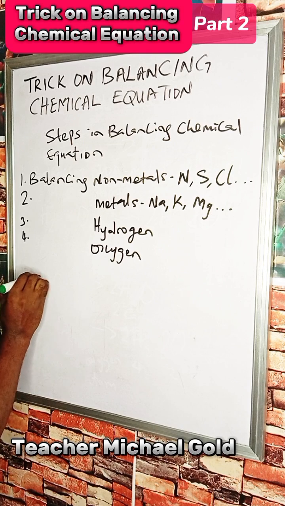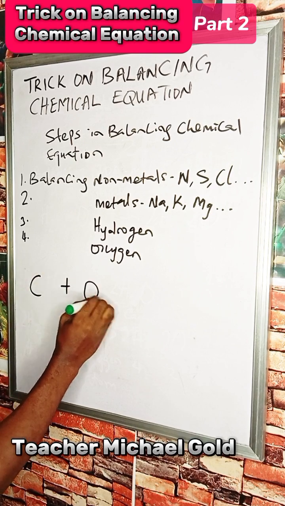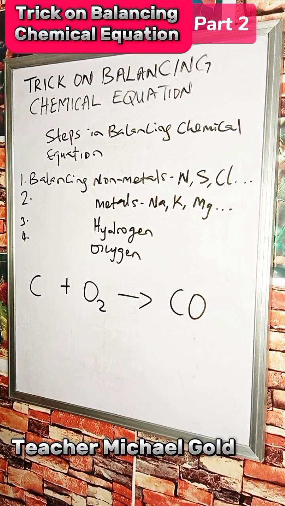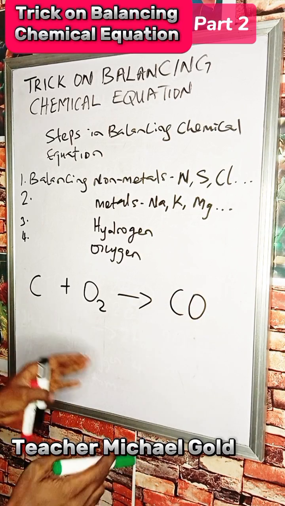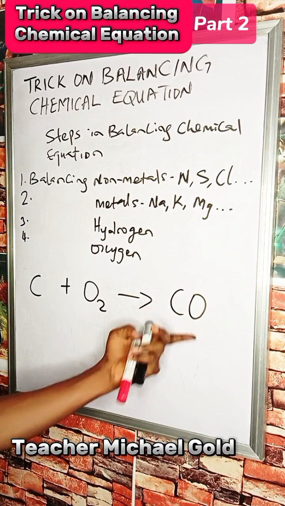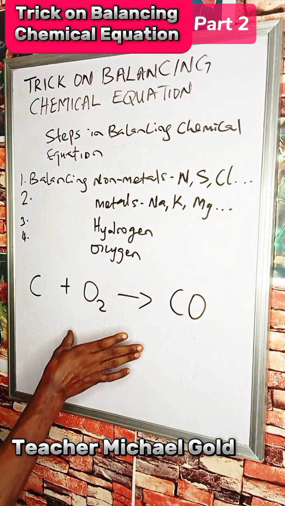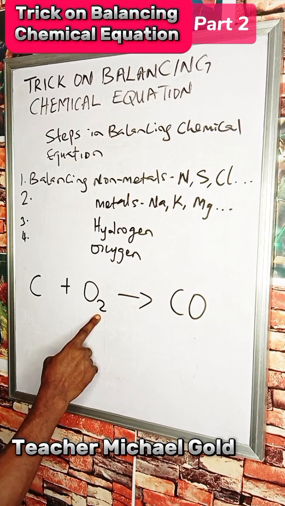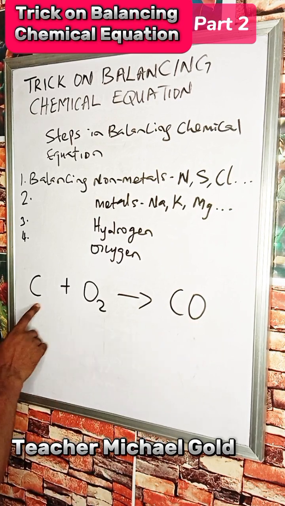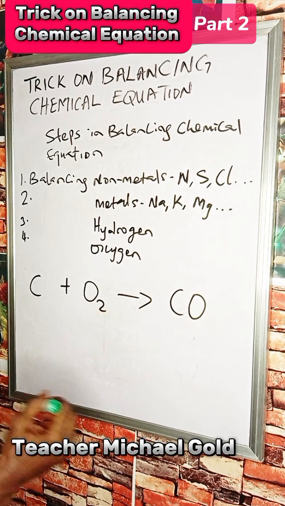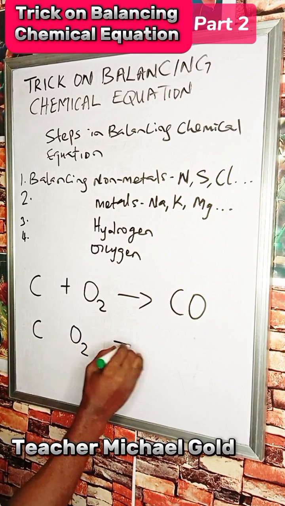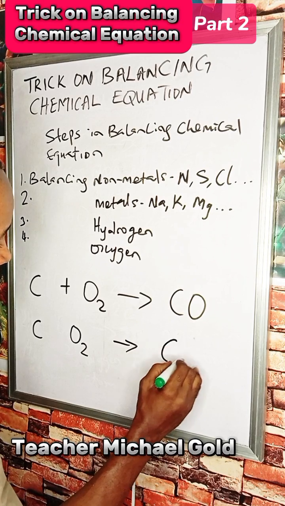Okay, let's say we have carbon plus O2 giving us CO. What this simply signifies is that carbon is burned in a limited amount of oxygen. If it is a limited amount of oxygen, you're going to have carbon monoxide. Now look at this equation. The equation is not balanced because we have 2 atoms of oxygen here, while we have just 1 atom of oxygen here, whereas carbon is 1. So let's balance the equation. You bring down the two reactants, and also bring down the product, split with a dot.